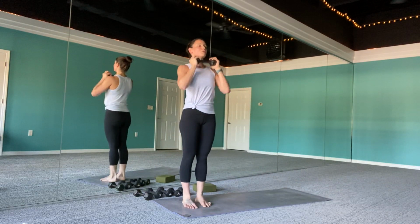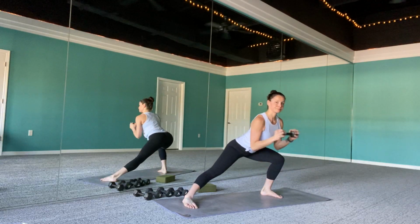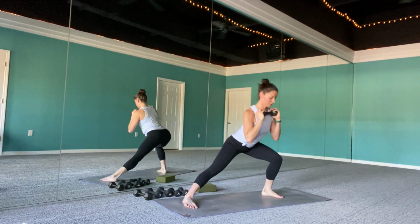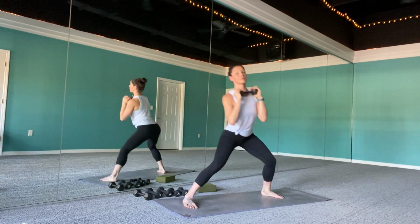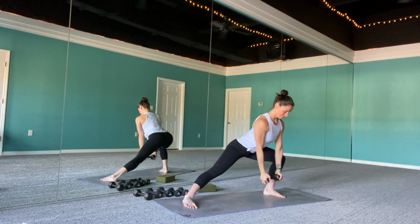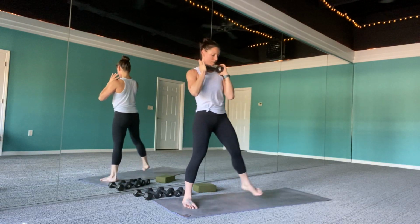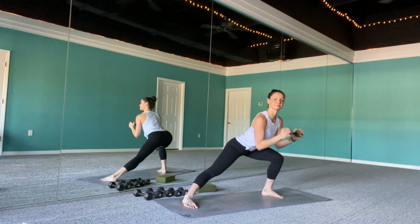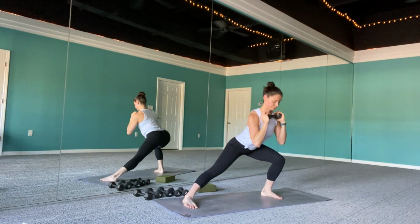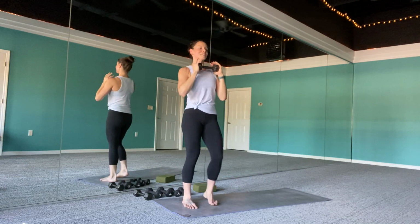Strong right leg, ground through the outer edge of the right foot. Hug the navel in. Good, last 4. Really launching off that left foot. Final two. Last one.